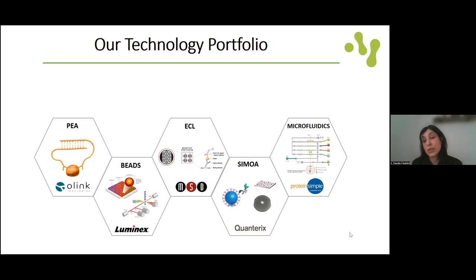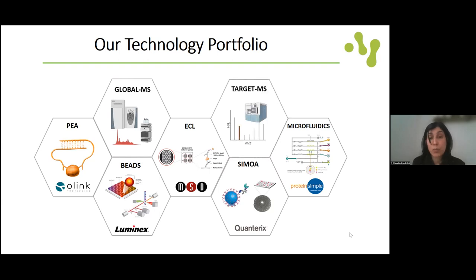And last but not least, we have the possibility to run samples in a few hours using our microfluidic system for protein samples, which is based on microfluidic cartridges in which the sensitivity and the specificity are given, with the possibility to perform different assays in parallel in several microchannels. So using all these technologies together, our aim is to support robust discoveries of biomarkers and also eventually orthogonal validation and comparison between different technologies. And thanks to the collaboration with our colleagues in the clinical proteomics and immunology platform, we can integrate this technology with mass spectrometry when needed, both global and targeted, in specific situations.